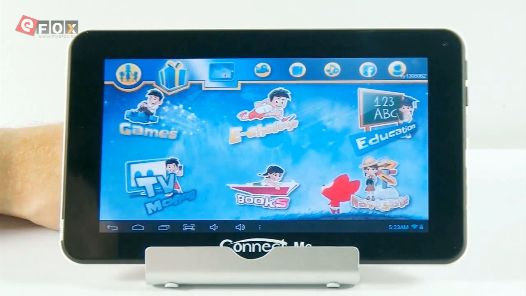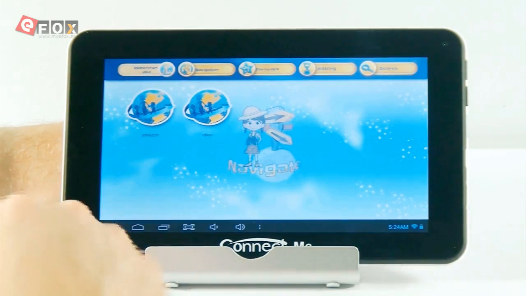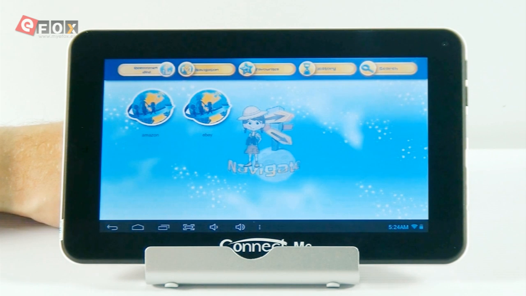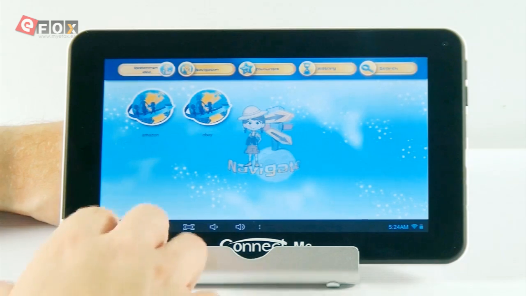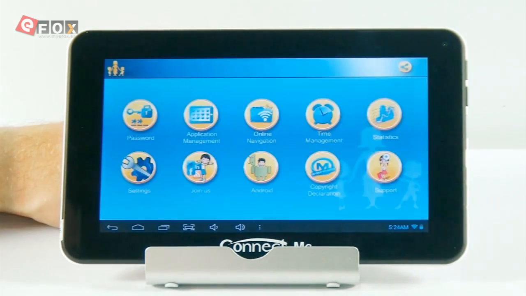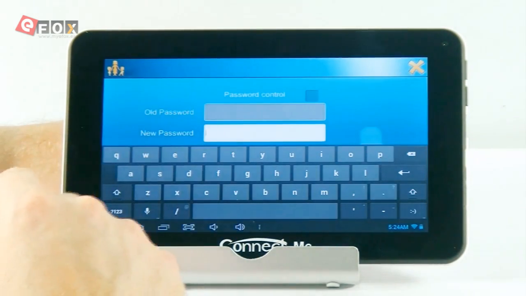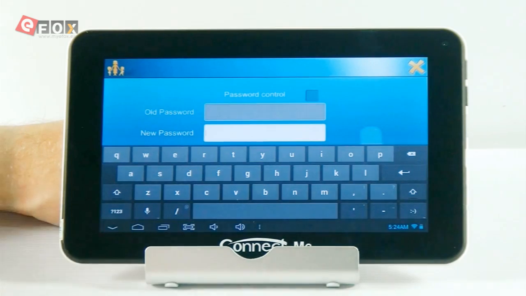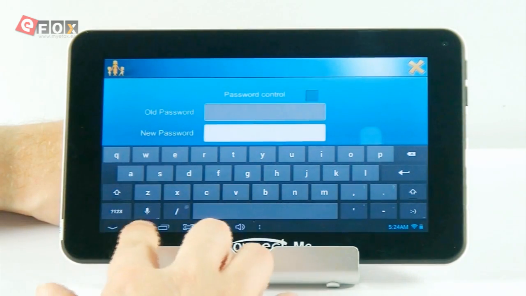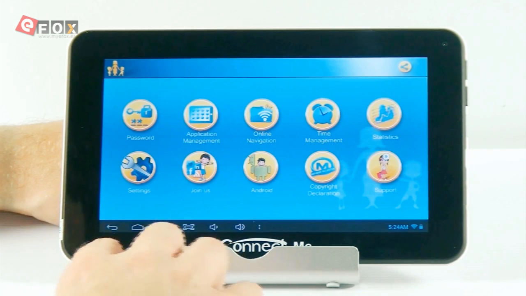Okay, and then navigation, this is quite straightforward. They can only navigate what you set, which I'm going to show you next how to do, because that's in the family function. So if we tap the family now, we'll have a look at this. The password's straightforward. You put the password in and all they can see is that navigation screen, as we said. We'll come back out of there.